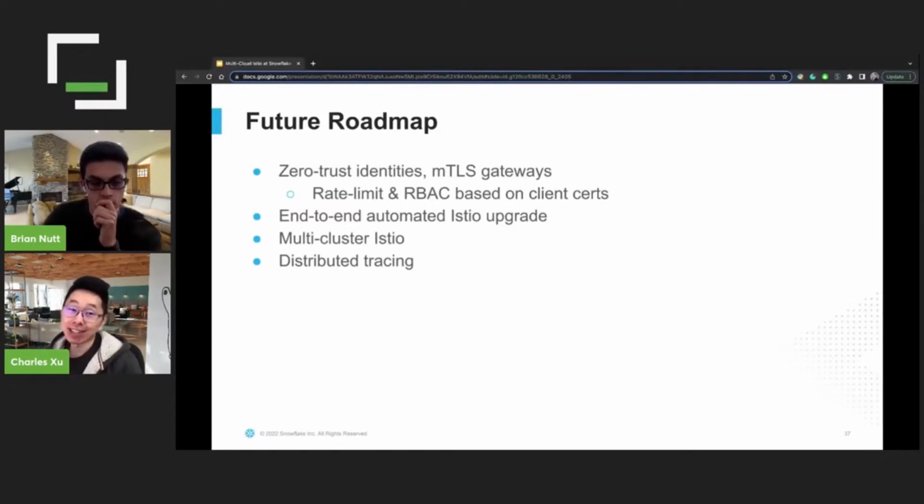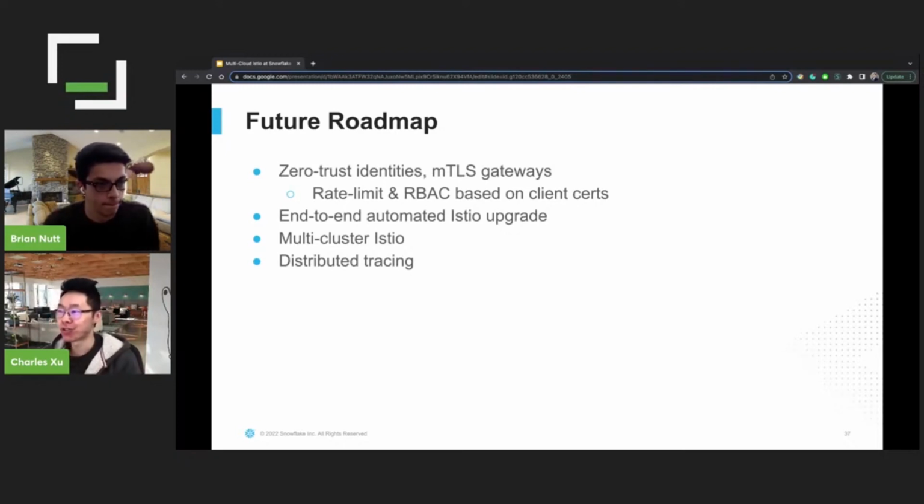And MTLS or stronger identity schemes can mitigate these issues, because we can verify the client identities. Also, Istio allows us to enforce RBAC policies through authorization policy custom resources, to implement RBAC access control for any services running within the Istio mesh.